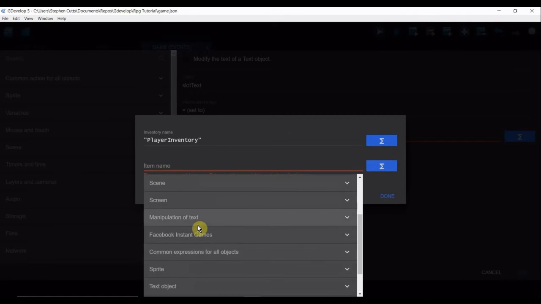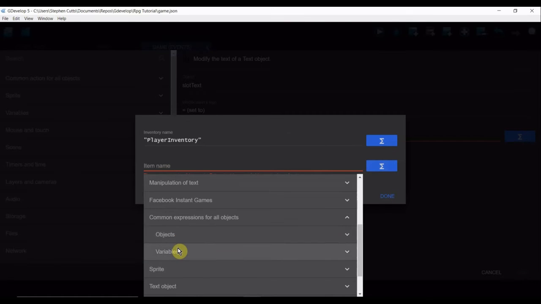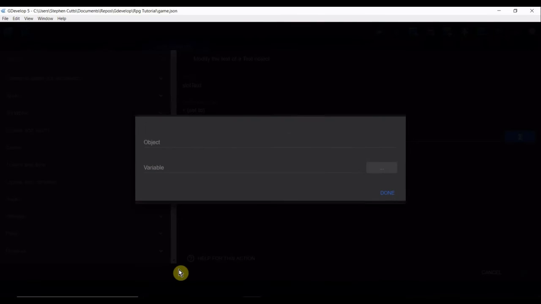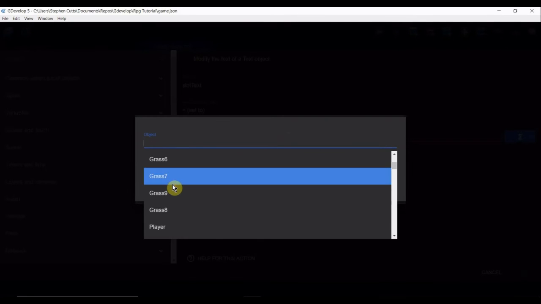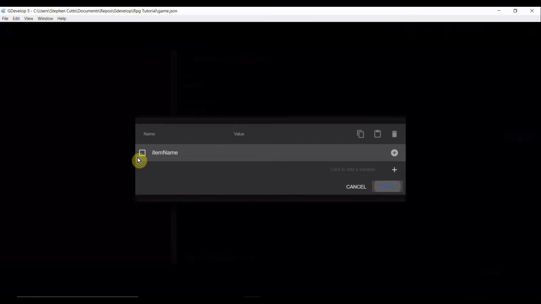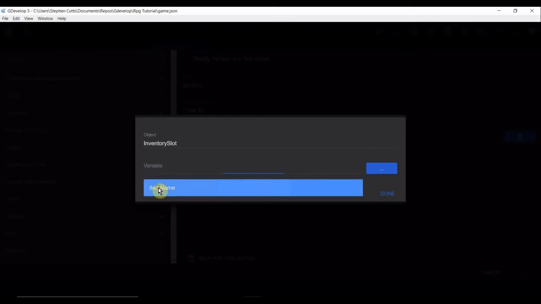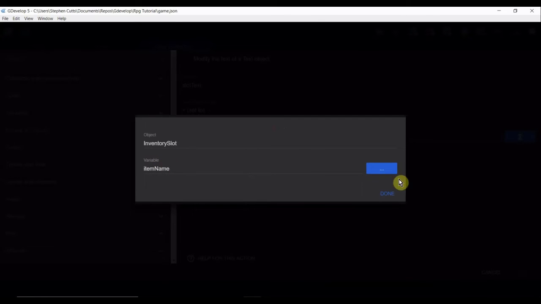All right, we want to go to common expressions for all objects, variables, object variable. We want inventory slot, and the variable we created was the item name. Click that one. So type item name. So it's going to grab whatever name we store in this variable.